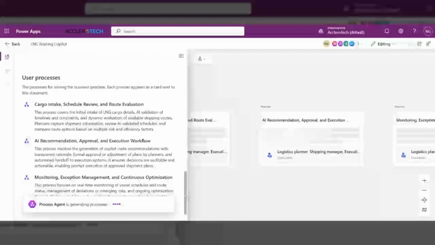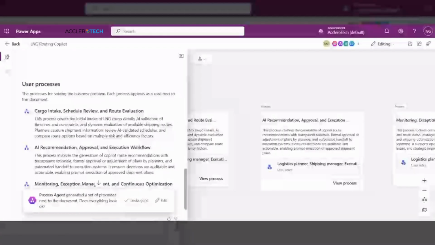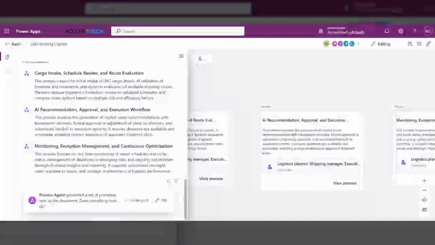As I said, cargo intake, schedule review, and route evaluation is one such process. The other process we've created is the AI recommendation, approval, and execution workflow. The third process that Microsoft Plan has created is monitoring, exception management, and continuous optimization.